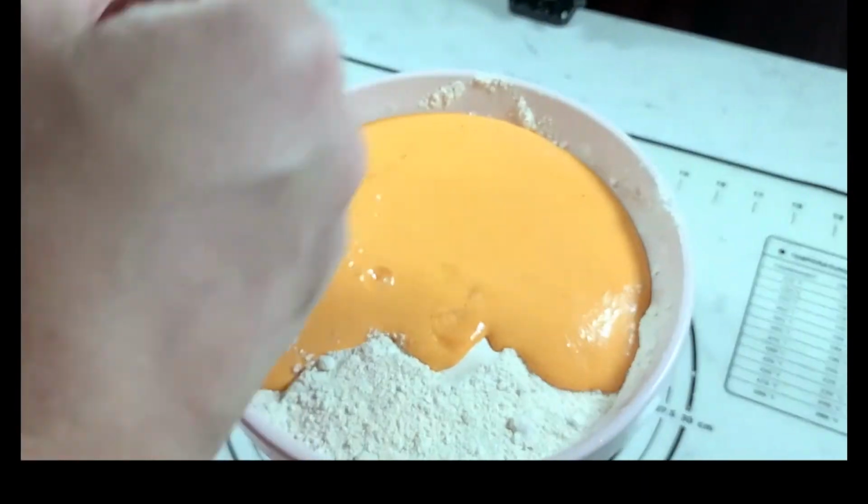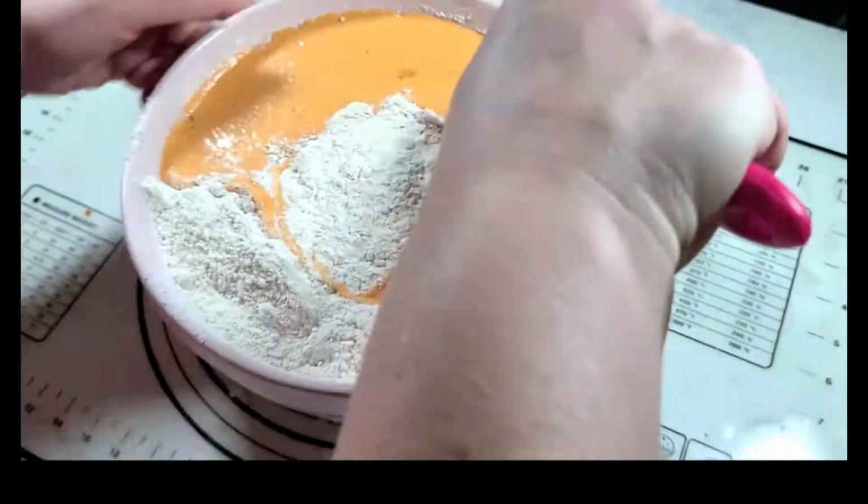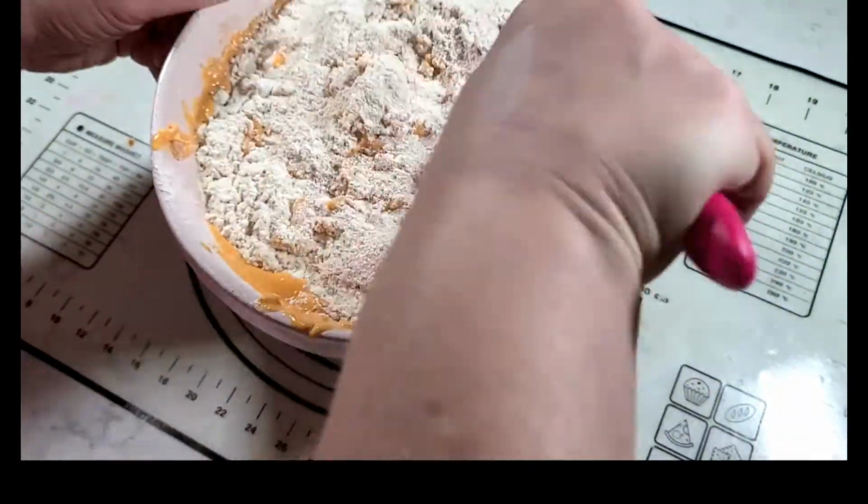Now you're simply going to add your pumpkin mixture to your flour mixture and stir until everything is combined and mixed well.